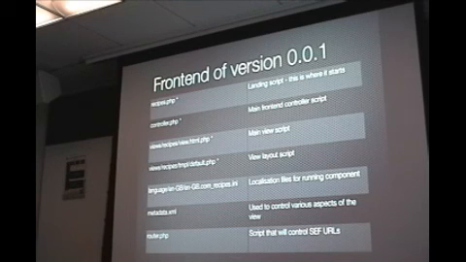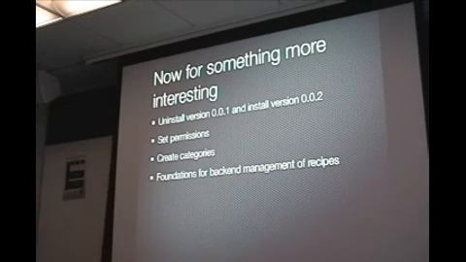If you look at that metadata XML file in the front end, you'll see it's got almost nothing in it. It's basically just a placeholder of the root. The router.php is not going to do anything in version 1.01, but that's just going to route our URLs. So since the front end doesn't do very much, now we're going to try and see something a little bit more interesting.